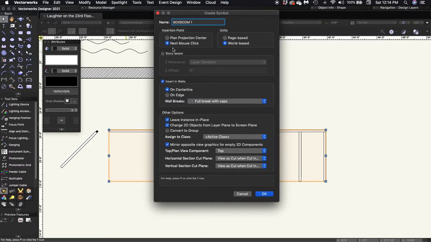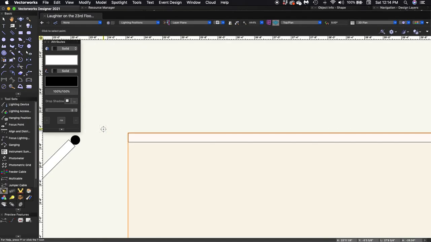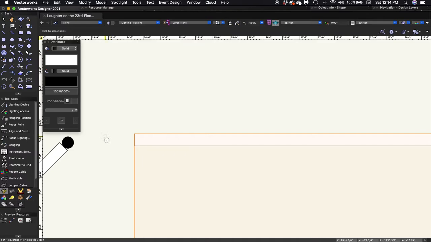And I want its insertion point to be on my next mouse click. So I'm going to determine exactly where the insertion point of that position is going to go. The rest of this is fine. We can click OK. And I need to zoom in on the left center smart point of this rectangle and click once. And I've established the insertion point.